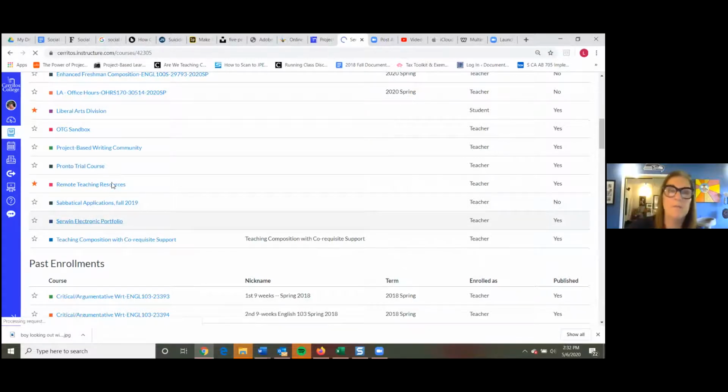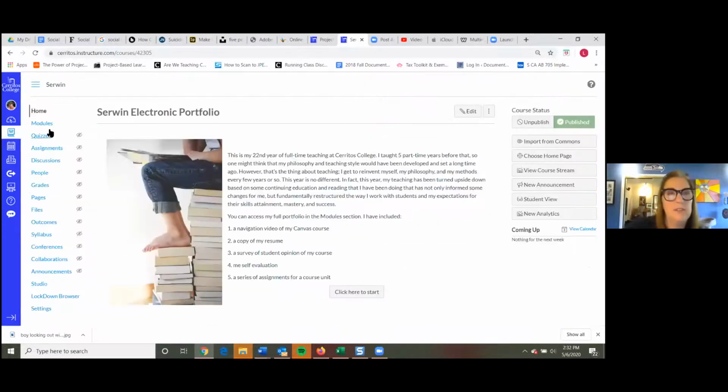Okay. So this is just a course shell that I use for various things. But I want to point out that Lockdown Browser is right here in your navigation bar.